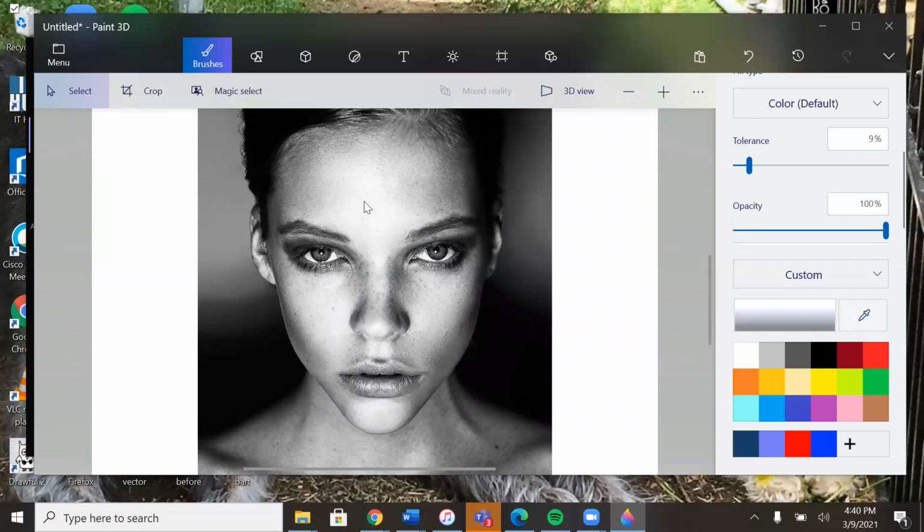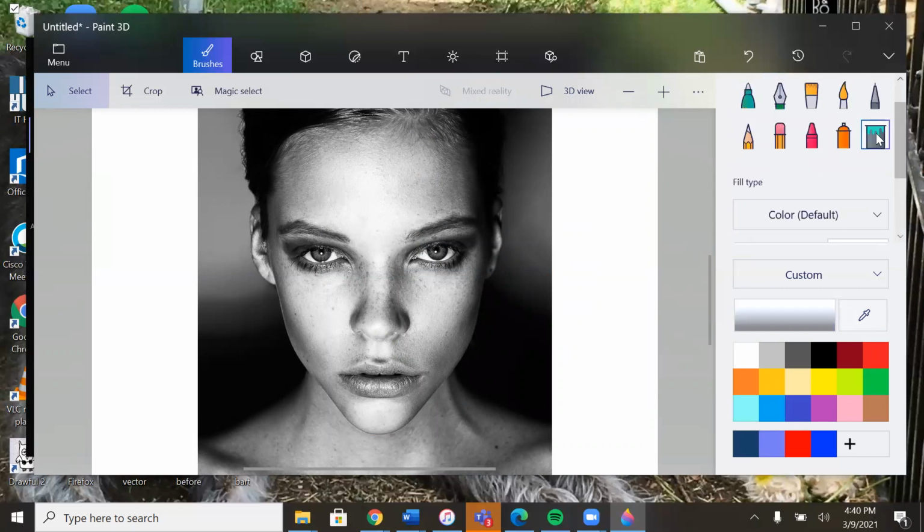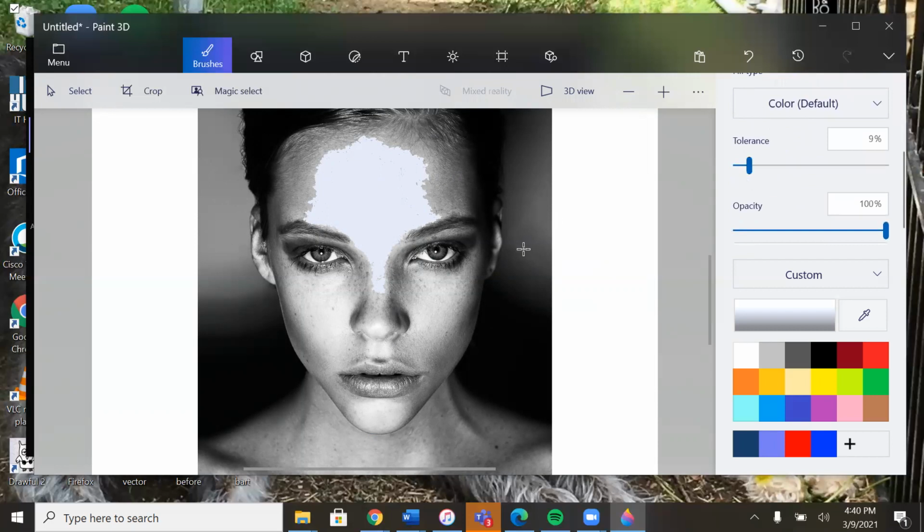And I'm just going to go in and, oops, selected, I don't. I'm going to go right in there and fill that in. It's probably already set to 15%. Oh, no, it's actually where I left it, which is nice. And again, I'm going to do a little bit of this. I'm not going to do a whole lot of it because I do want to give you an example of what it looks like when you're doing it with a color photograph. That is going to be a little bit more intense, and that's why I'm saving it for last. Because I want it to be something that you can see and build towards.